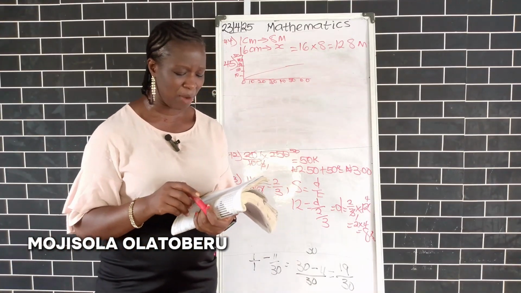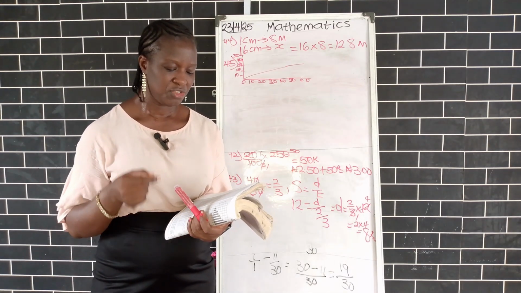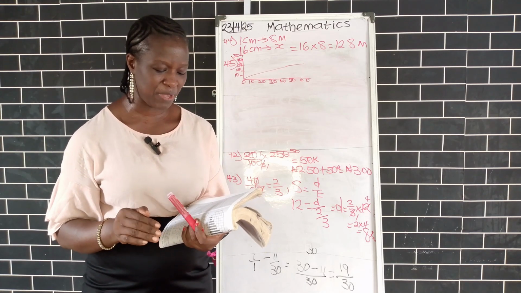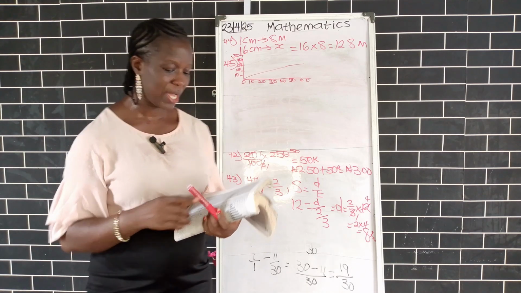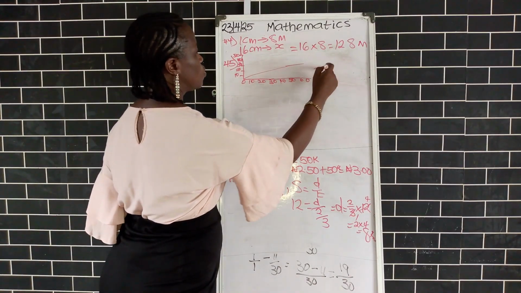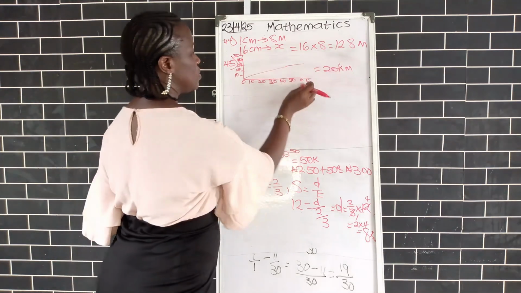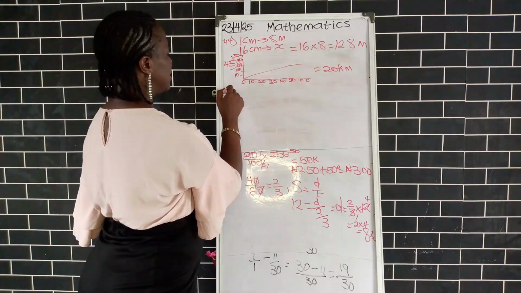They said the graph above represents a journey made by a bicycle traveling at a constant speed. What is the speed of the bicycle in kilometers per hour? In kilometers, this is 60 per hour, and that is what? 20 kilometers. This is when it gets to the 60, and that was on 20.